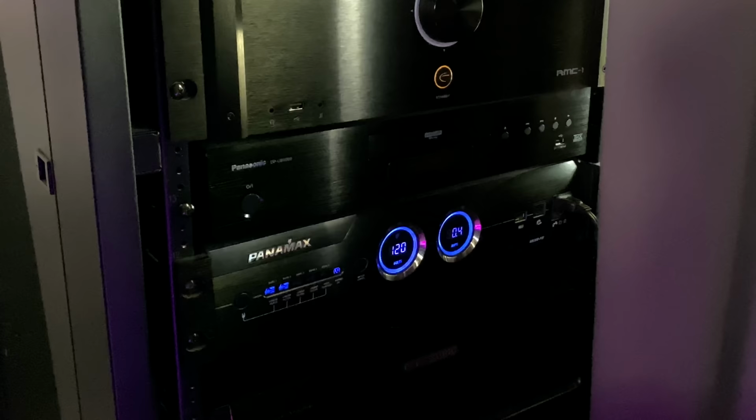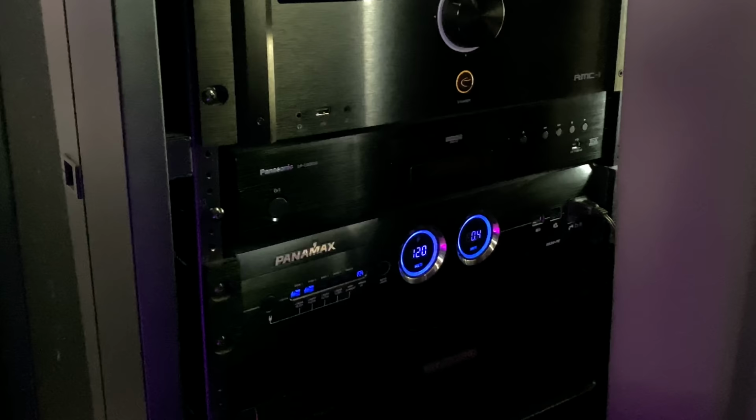It has incredible picture, incredible sound. Highly recommend that one, and it's paired perfectly for my new JVC.